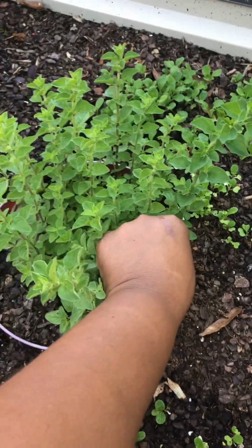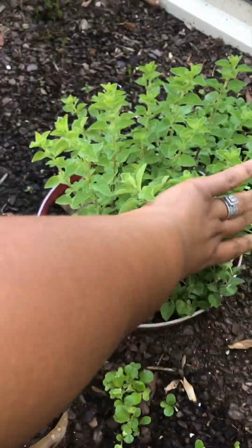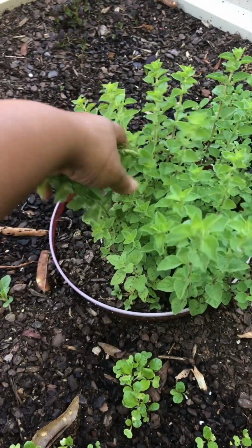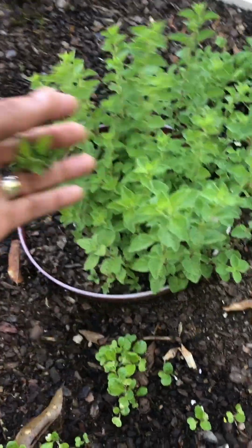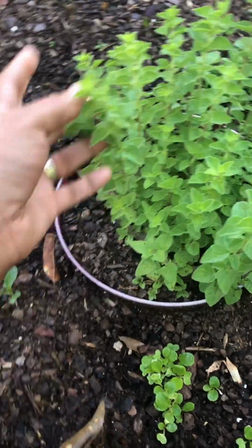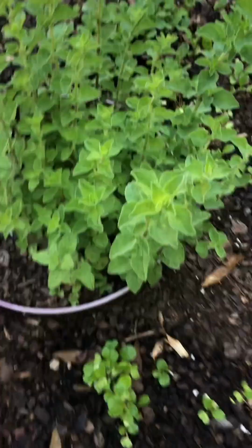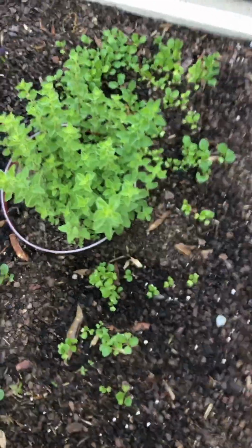This is my oregano. This is some Greek oregano from the winter. I am going to pull some of my herbs up today and cut them off. I do have some twine that I am going to get and bunch them up and allow them to dry out, so that I can have some dried herbs as well as some fresh herbs.